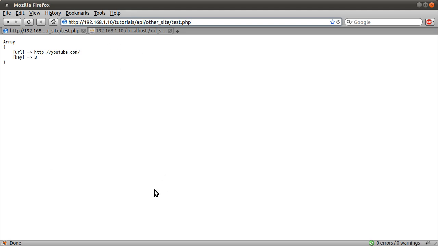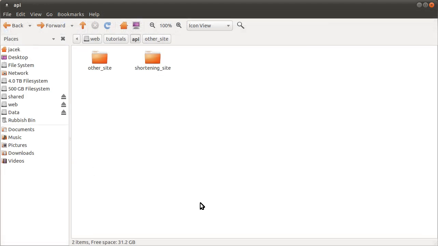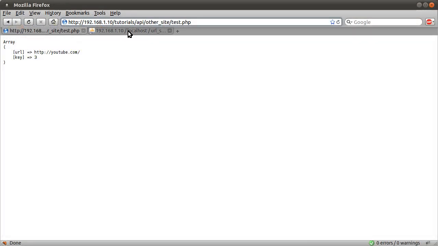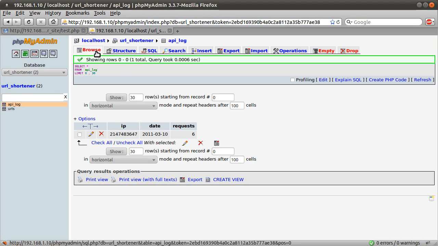But yeah, that's the basics of this system. Unfortunately, it's quite hard to demonstrate because it's a technical package. There's no user interface that we're going to be producing, just literally these 2 functions that I just demonstrated, so this one and the shorten function. So that's pretty much it. Oh yeah, I'll just demonstrate that the counter has gone up because we've done a few requests now. If I reload this, you see we now have 9 requests.